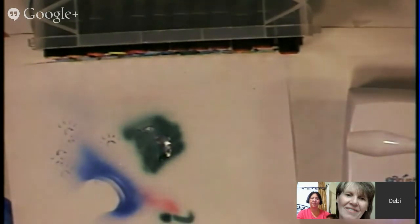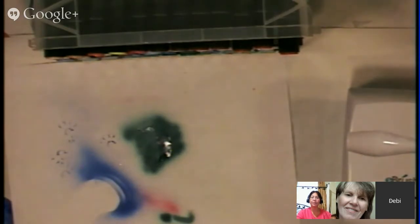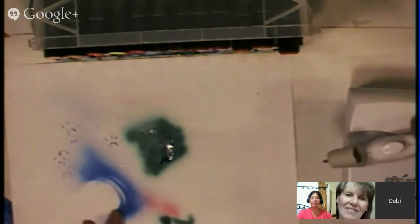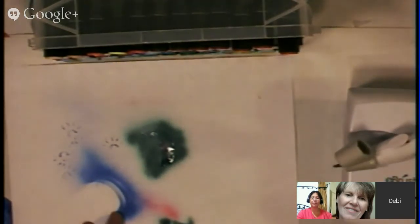And the nice thing about frisket, too, is it's removable, and then you can use it again. Well, that's a dark green. Put it back. Yeah, what can I say?